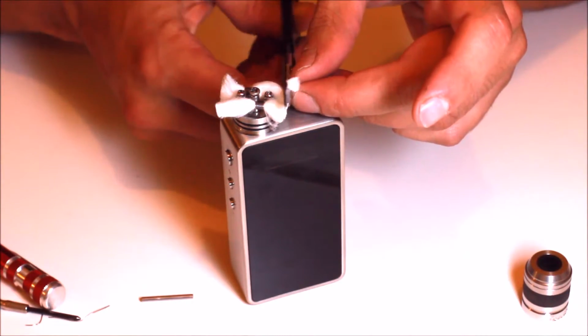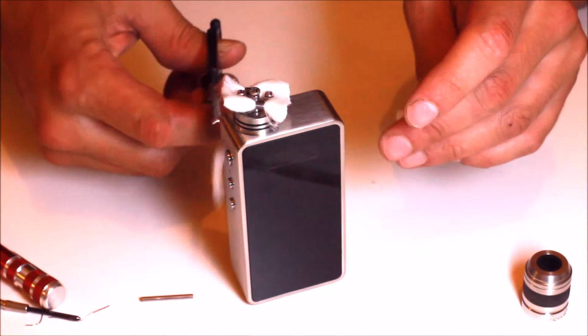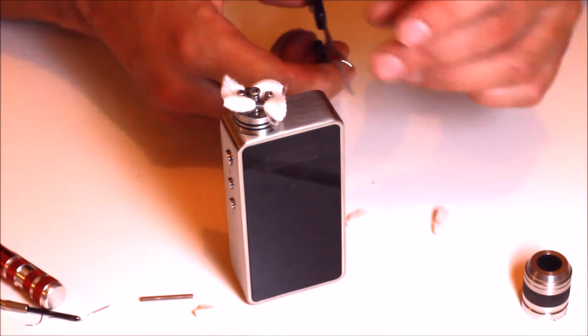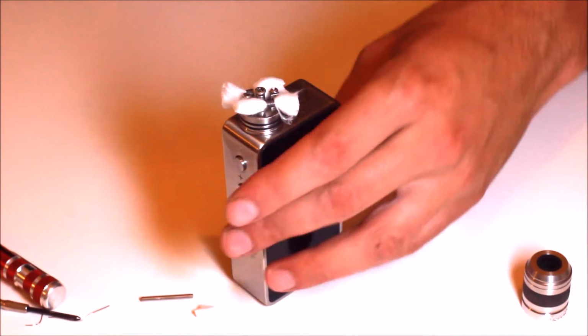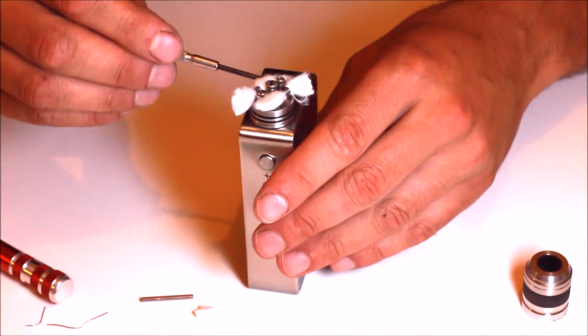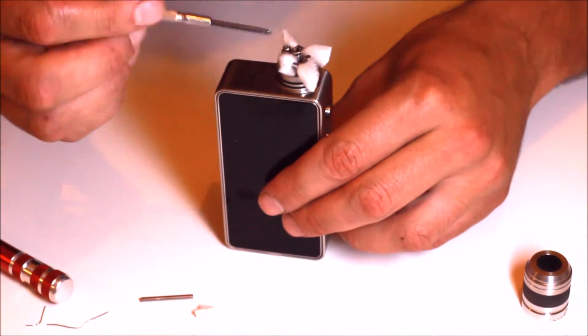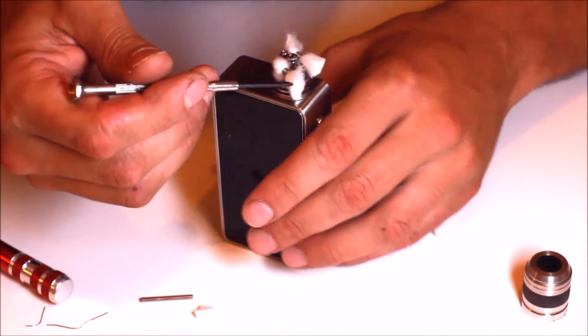Snip a bit of this side off, because you don't want a lot of cotton. You just want just the right amount. Alright, now what you'll do, you just push the cotton inside the deck so it sucks in the juice when you fill it up or when you drip it.